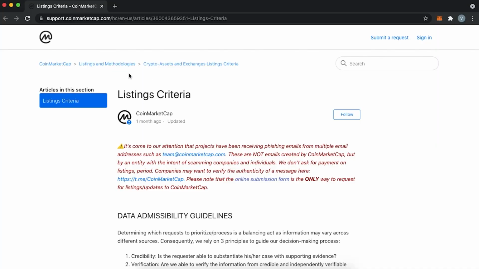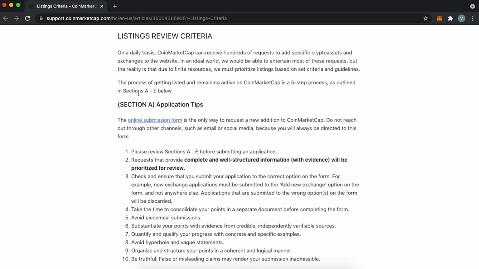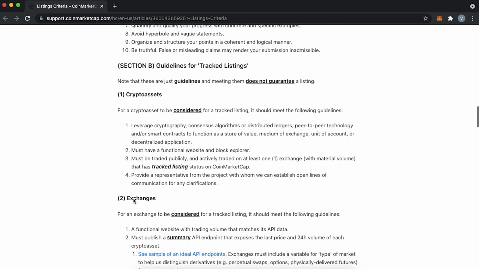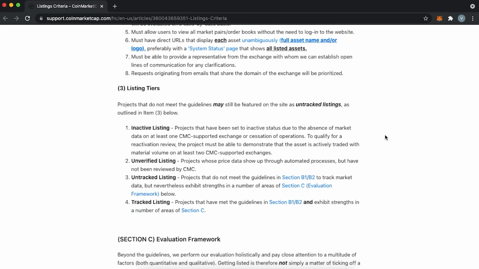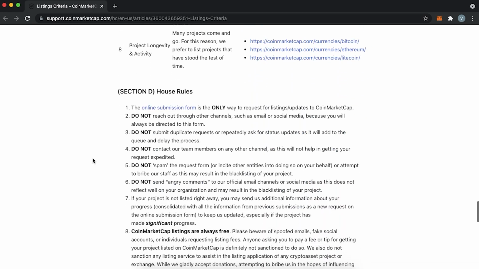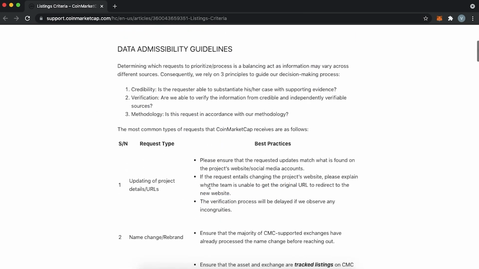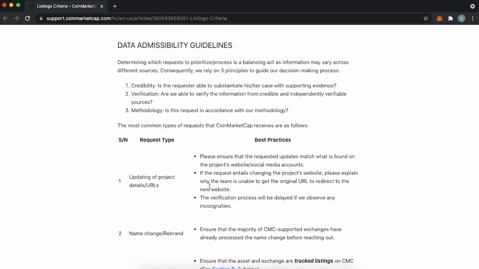When you go to CoinmarketCap's support section, you will find a lot of different metric methodologies which you should be familiar with. Everything starting from price, volume, ranking, and all the way to the liquidity score, web traffic factor, and confidence indicator. After you get clear about all of this, you would need to go to the Listings Criteria Details page, where you should read the information carefully, as the criteria for the listings usually change from time to time.